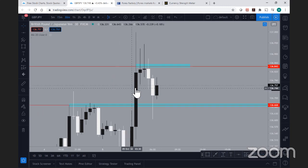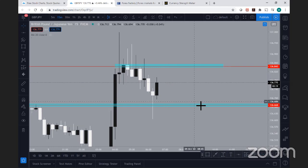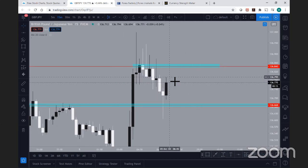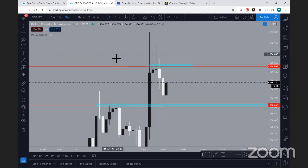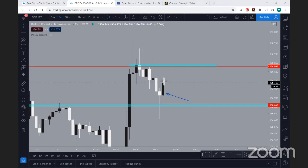So this closes bullish and you're taking the break. Yes. Cool. Yeah, I would like a 30-minute close bullish and then take the break of the 30. If this 15 closes bullish too, that'd be great. Yeah, I like this 15 closing bullish and then the break of the 15 as well. Break of which 15? If this current one closes bullish. Mm-hmm. So yeah, it just closed bullish and then the break of this 15 up here, keeping the stop down over here. Yeah. I like that as well.